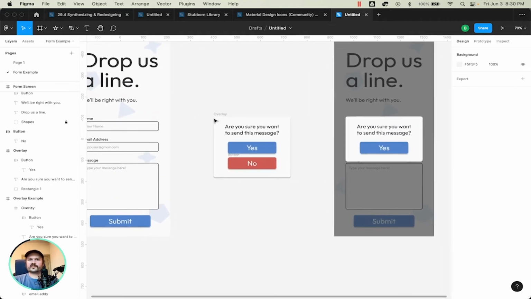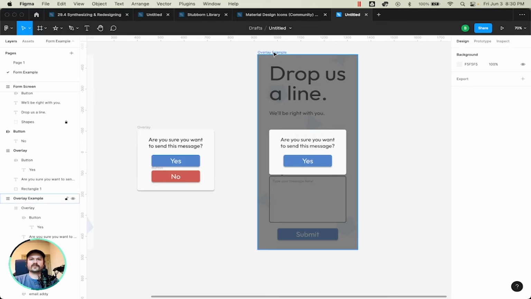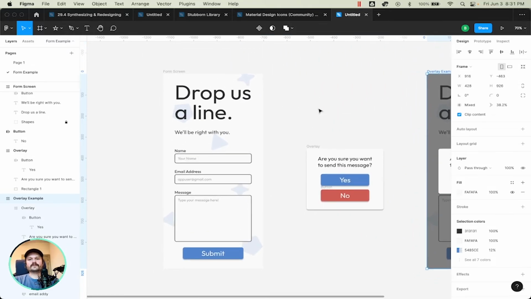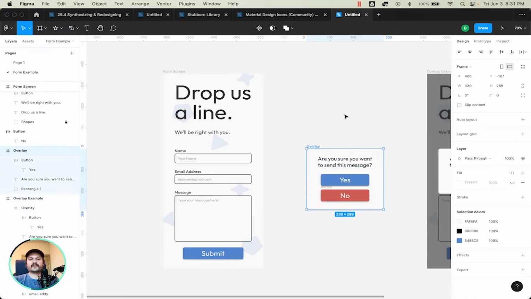So one functionality that creating an overlay like this does not offer us is the ability to tap outside of this overlay, of this modal, which is an implicit no or cancel. However, using Figma's overlay capabilities, that's baked in. That is an option that we have, which is very cool, and I didn't expect it, but they added that, which I thought was just fantastic. And so this is the overlay in and of itself.